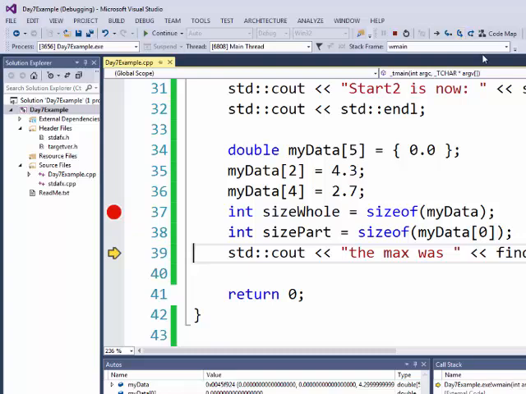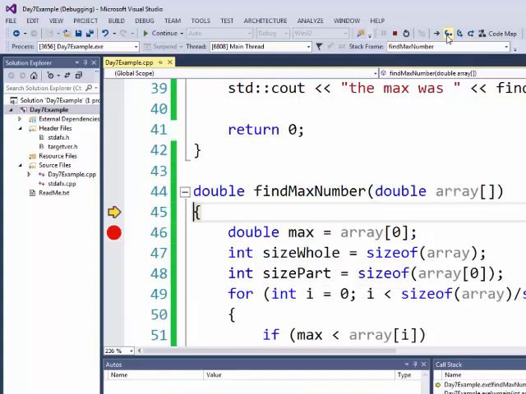Boom, works out good. Well, now on this line, I'm going to do what's called a step into. I want to actually go into that function. So instead of step over, I'll step into. And now I came into that function. Now I'm on this line, and I'll do a step over, which is actually where my next breakpoint was anyway. Now I walk through those two, and I end up with 8 and 4 again. I go, man, that makes no sense to me at all. Anybody got any ideas?